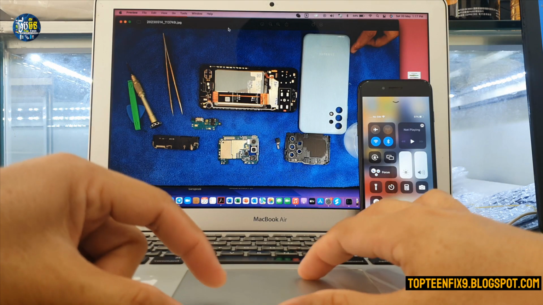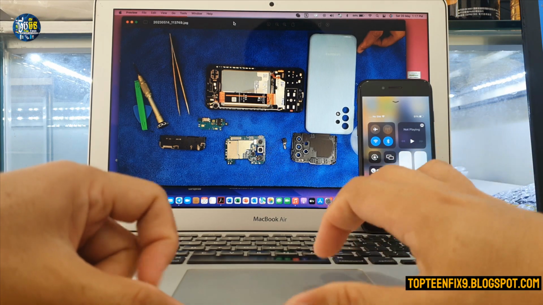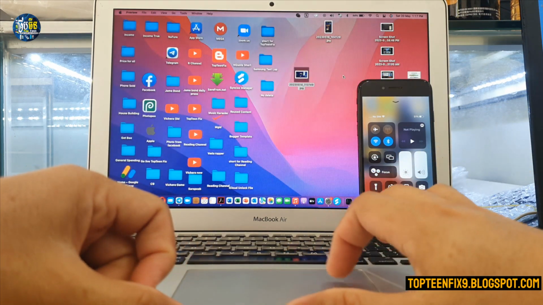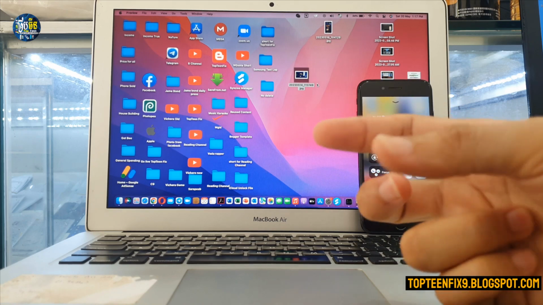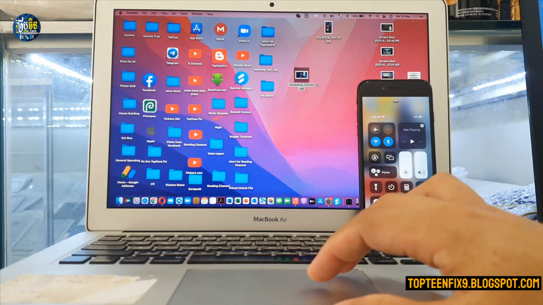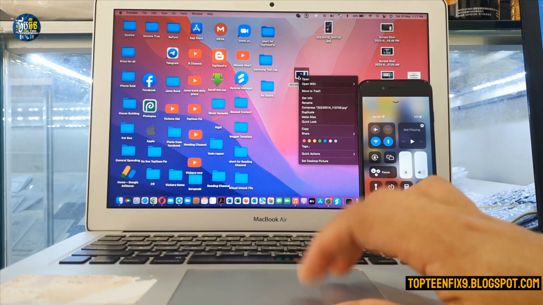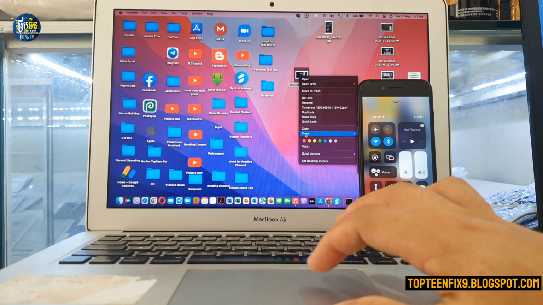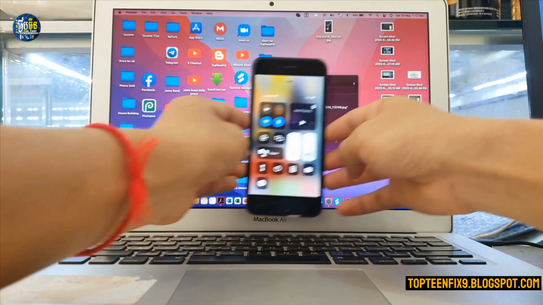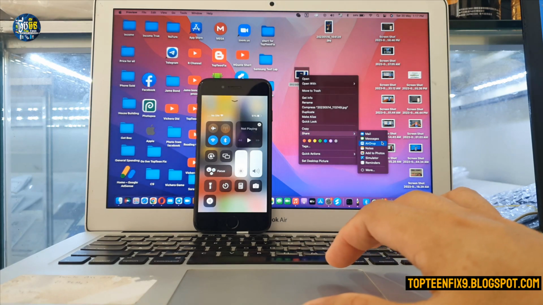Okay, this photo of a Samsung A3s disassembly, and then I use two fingers on the mouse pad. Okay, and then select Share. Sorry, wait a minute. Select Share, and then you have to select AirDrop.